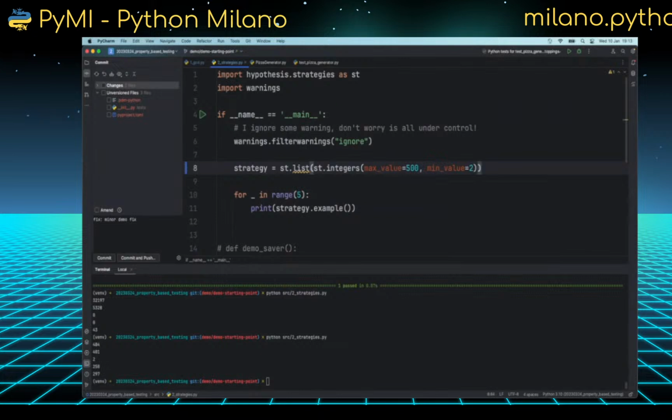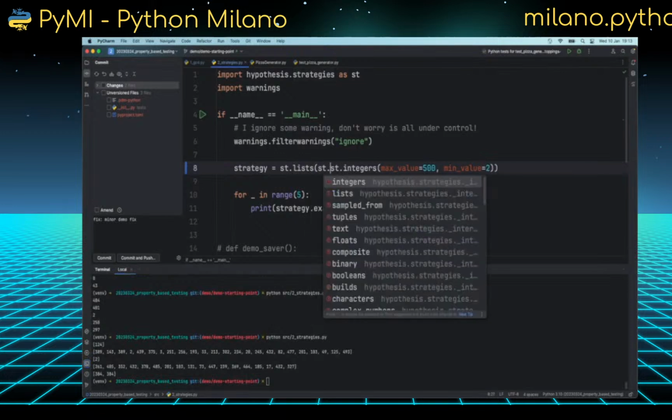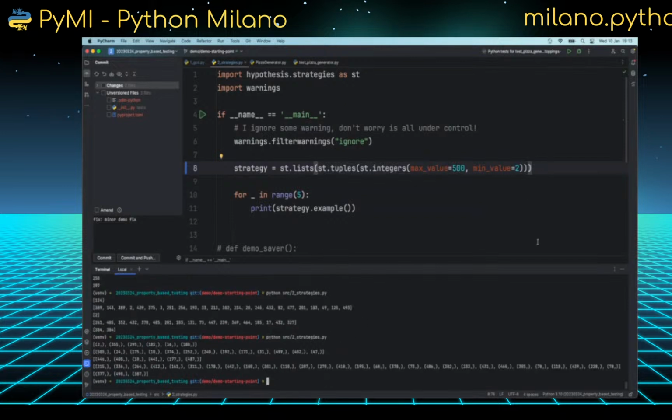I can do something like that, lists. 5 lists of integers. I want to generate a list of tuples of integers. I have a list of tuples of integers. From the basic building blocks, I can build very complex input.